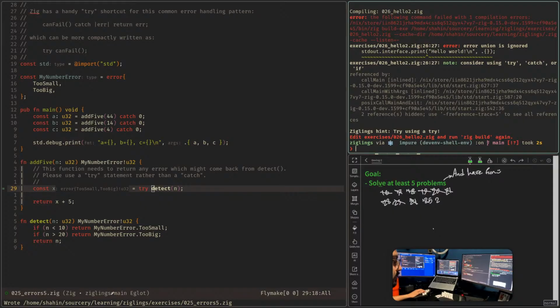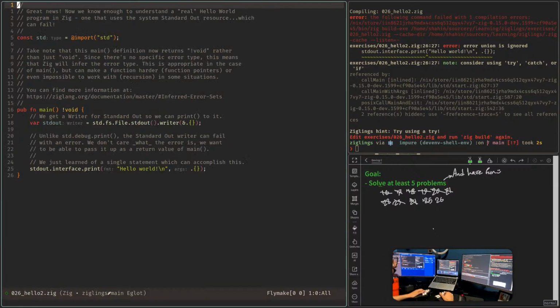Let's go to 26. 26. Great news. Now we know enough to understand the real hello world program in Zig, one that uses the system standard library, a standard out resource, which can fail. Okay. Take note that this main definition now returns an exclamation void rather than just void, since there is no specific error type.